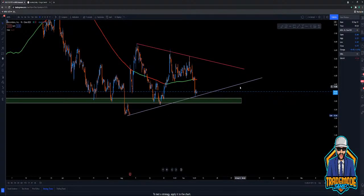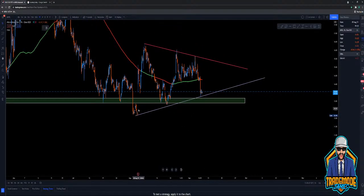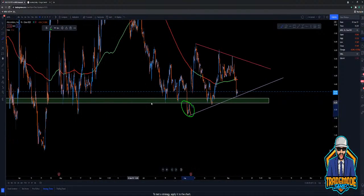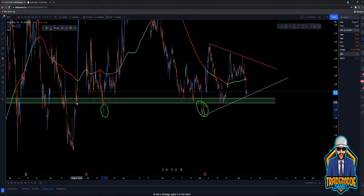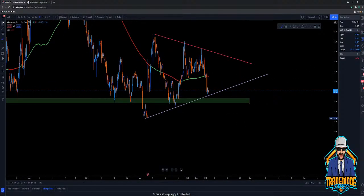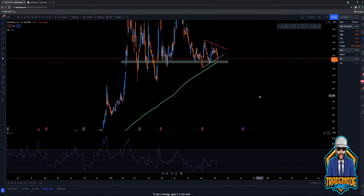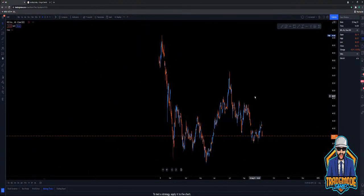It's highly probable that we bounce off the zone. Just look in the past here. There's only been one time we've come below this demand zone, since July 19th, and only two times since April 22nd. I really think we're going to bounce here, and I loaded up some more shares up here. Where was that zone at?